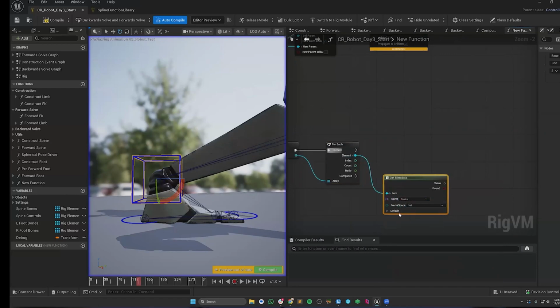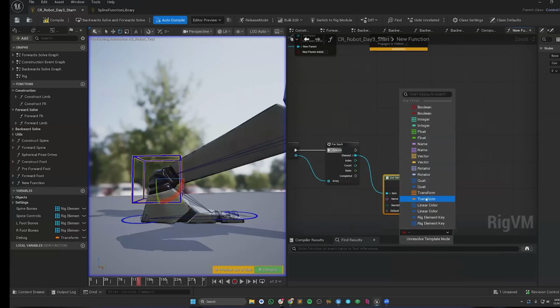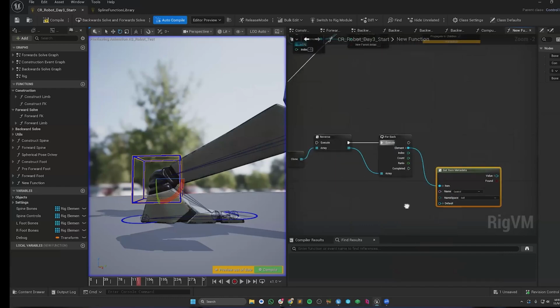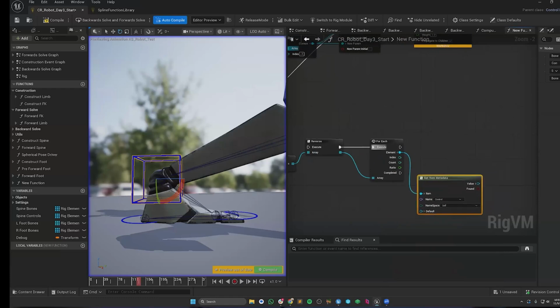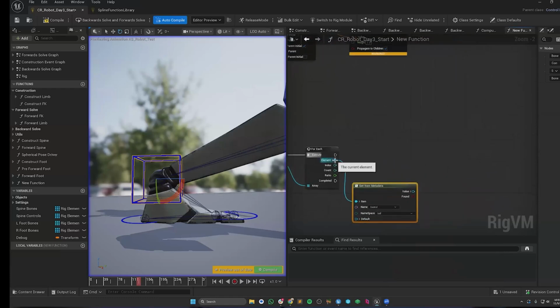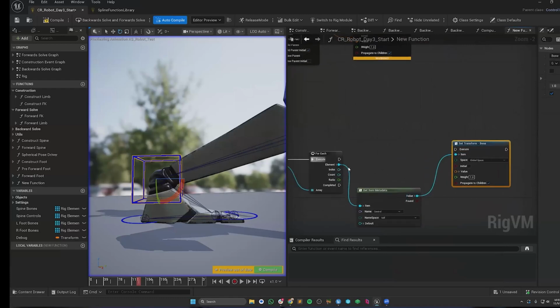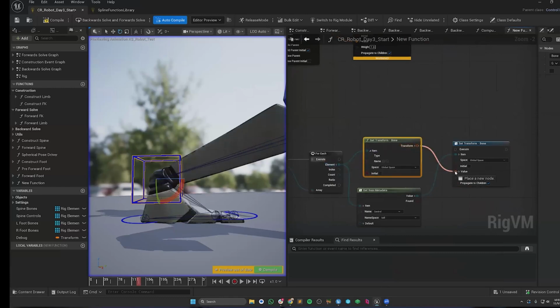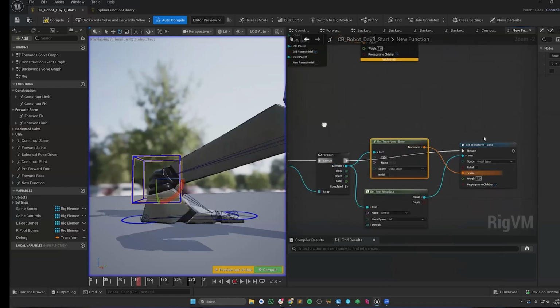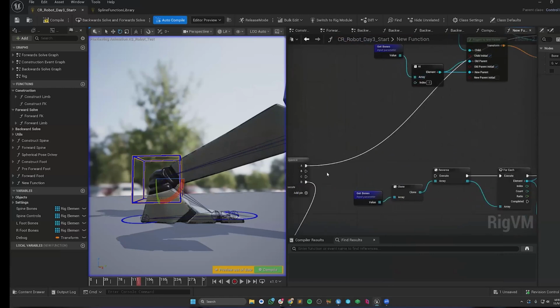So control, and it's a ring element. And I guess we can just simply match everything. So here we're going to do a set transform. We're matching the controls, and we're going to match that onto the position of the bone. Right here, right there, and right there.